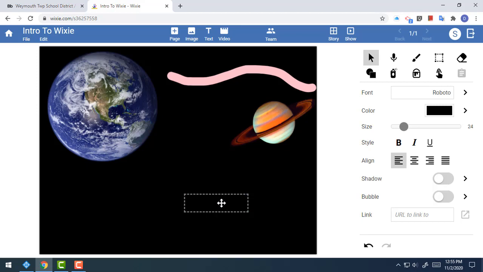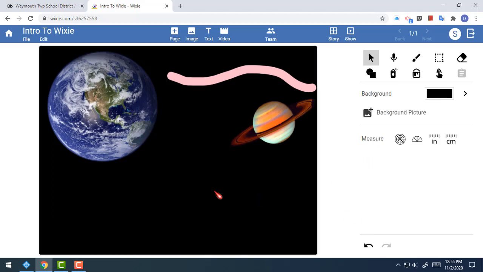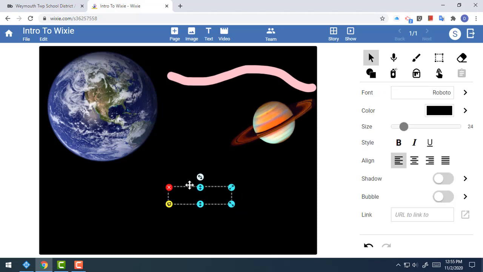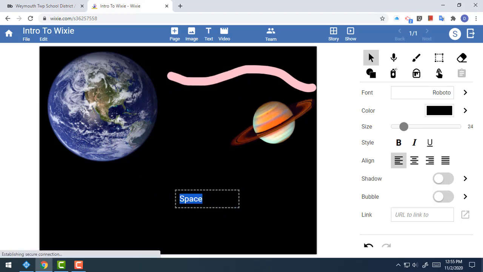Well, let's try it. I'm going to click in my text box and I'm going to type space. Even spelled it correctly. Did a perfect job. My teacher's going to love it. Oh, wait a minute. I didn't type anything. Or did I type something? I thought I typed something. What's the problem? Well, I'm in the color black because over here are all my settings for my text tool, right? And what I did is I made my word space in black on a black background. So that wouldn't work. I could possibly put it onto something that's not a black background, like right here, or I could change some of my settings.